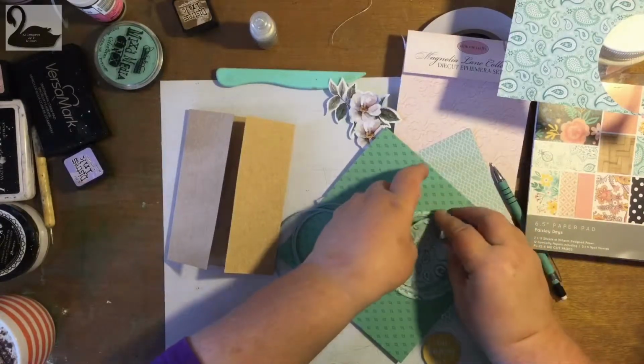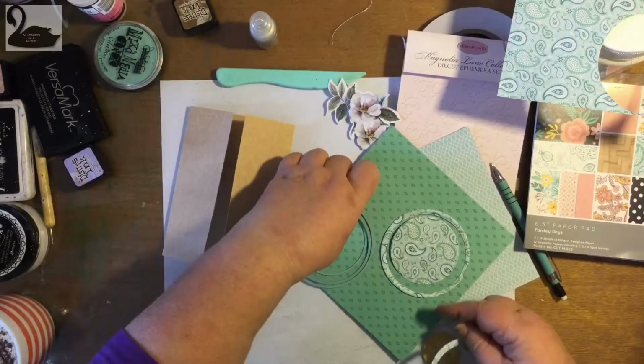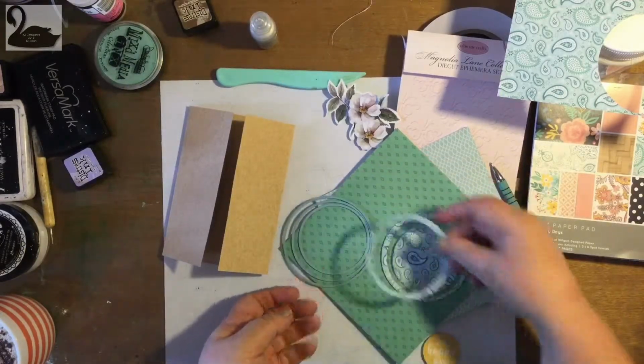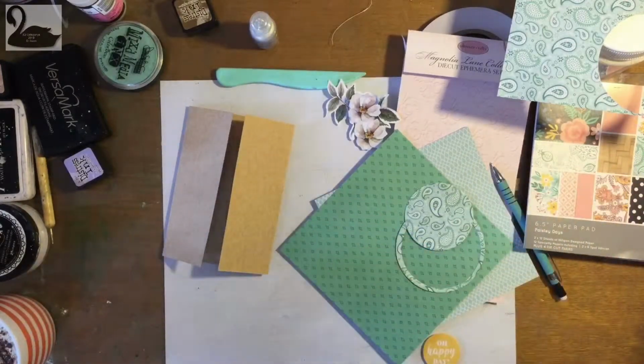The other option could have been that I just had those two, and then there would have been a larger circle, but then it wasn't going to do what I'm wanting it to do, so this is why I chose that. So I'll take this out, put aside my die cuts.